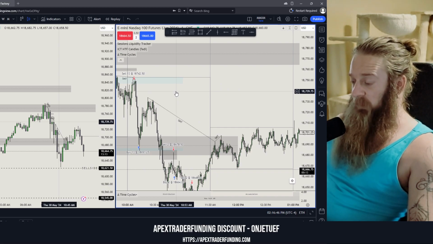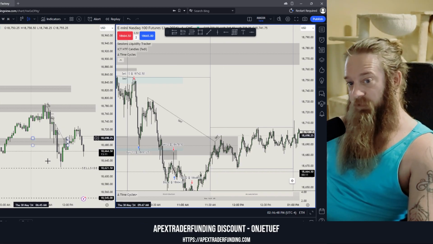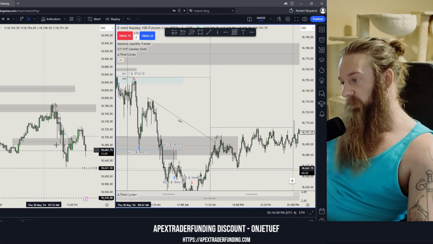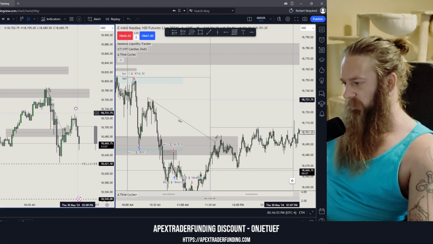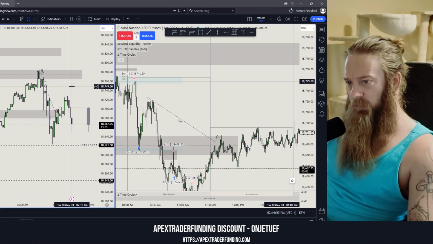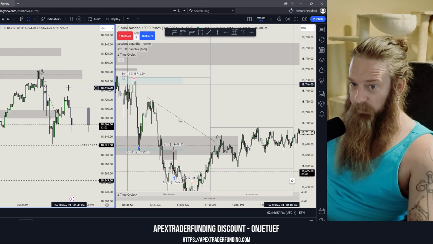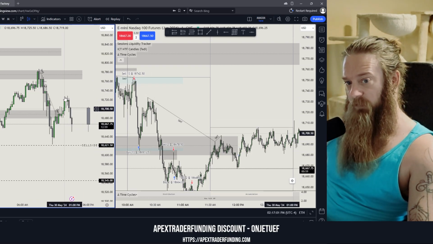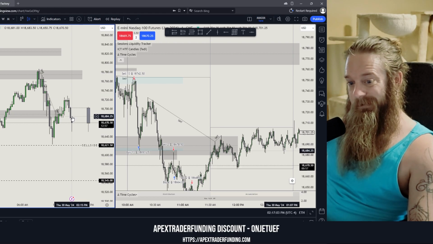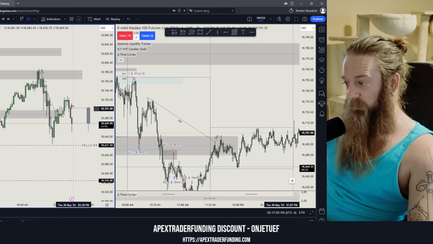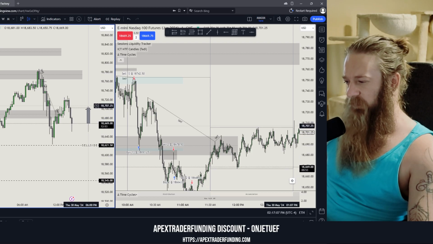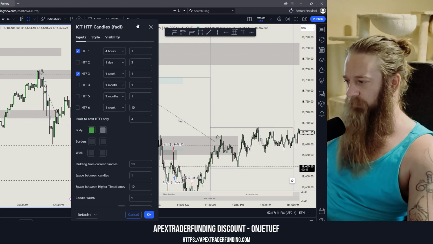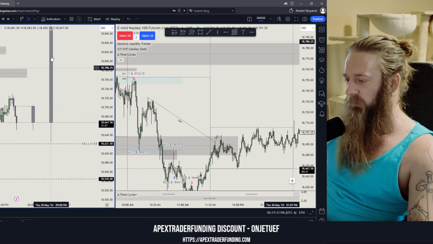And then last but not least, this chart over here. This is my 15-minute chart or my high time frame chart. Depending on how I'm looking at things, this could be the 1 hour as well. But I always have a higher time frame chart off to the left here. I recommend you do as well. This higher time frame chart also has a higher time frame candle here. I also believe this is a 4 hour. Yep. The weekly one is over here.